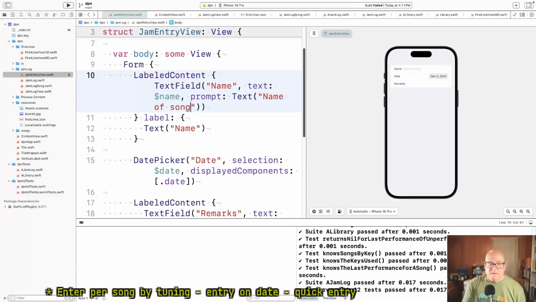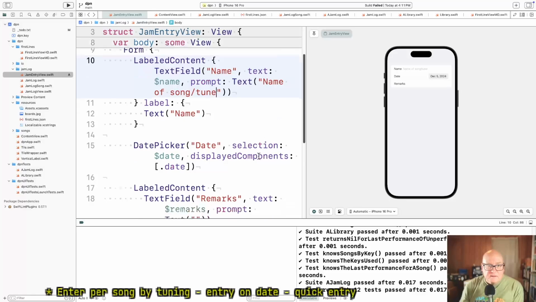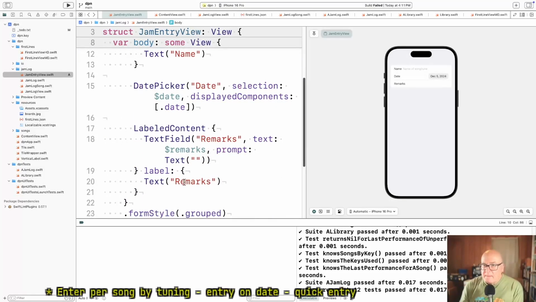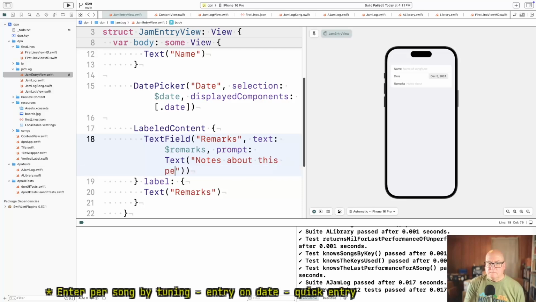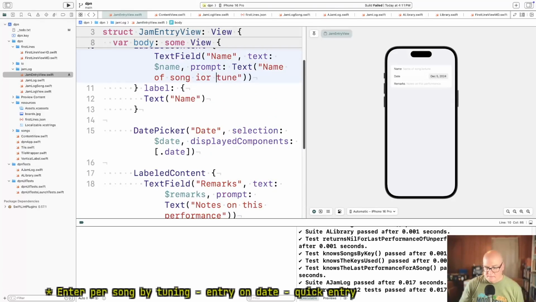Name of song or tune. I should say slash goes to or.